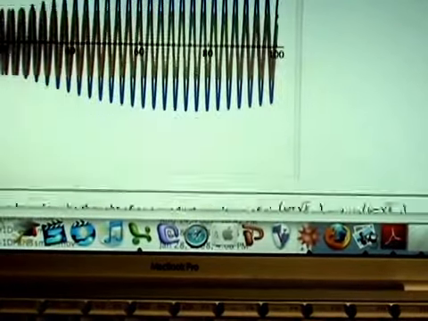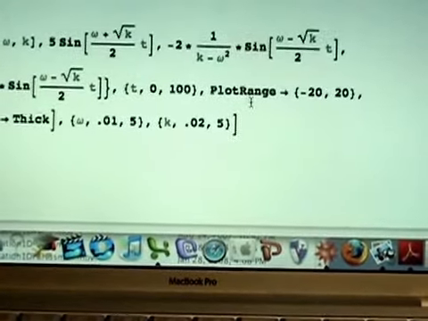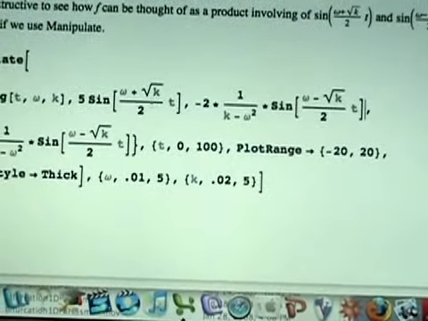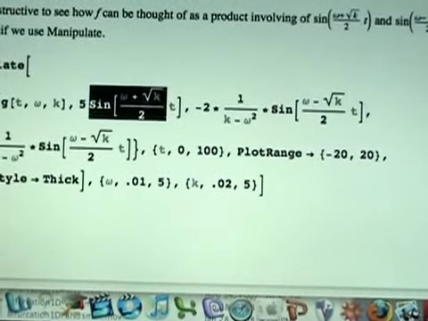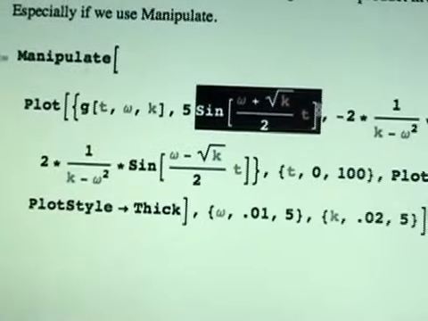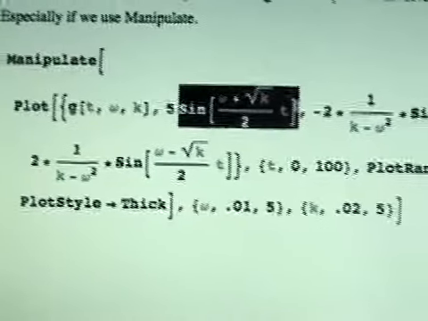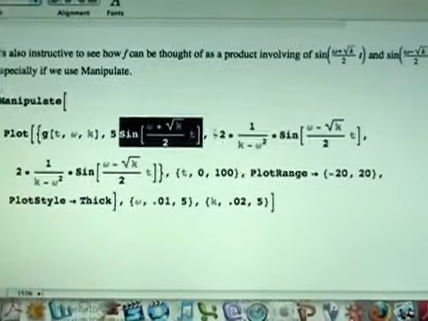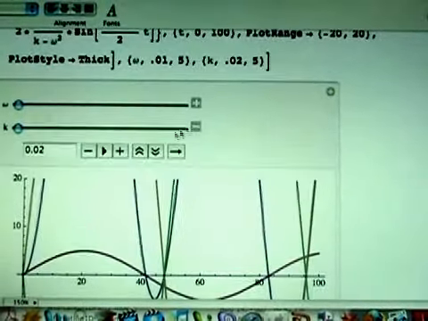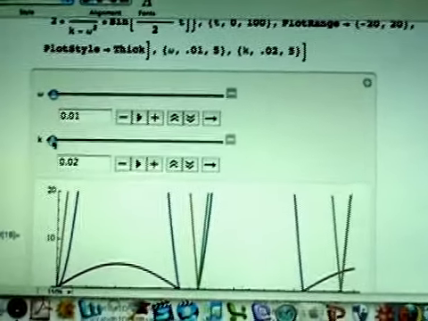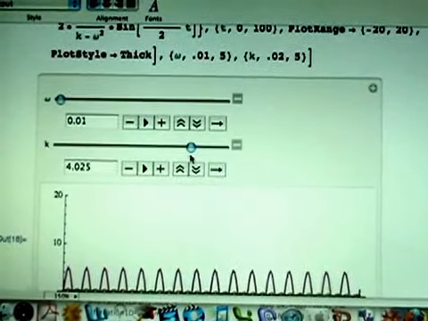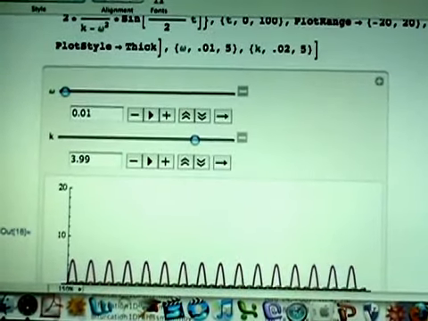Another way to look at it is in terms of the second representation of the solution as this function times essentially this function here. Now ignore that 5 that's in front of it. I just put that in there as an extra thing to make it so that we can see that better. So it's not a sum in this case, it's a product. If I graph these things, and once again I'll let k be close to 4, and let omega change.